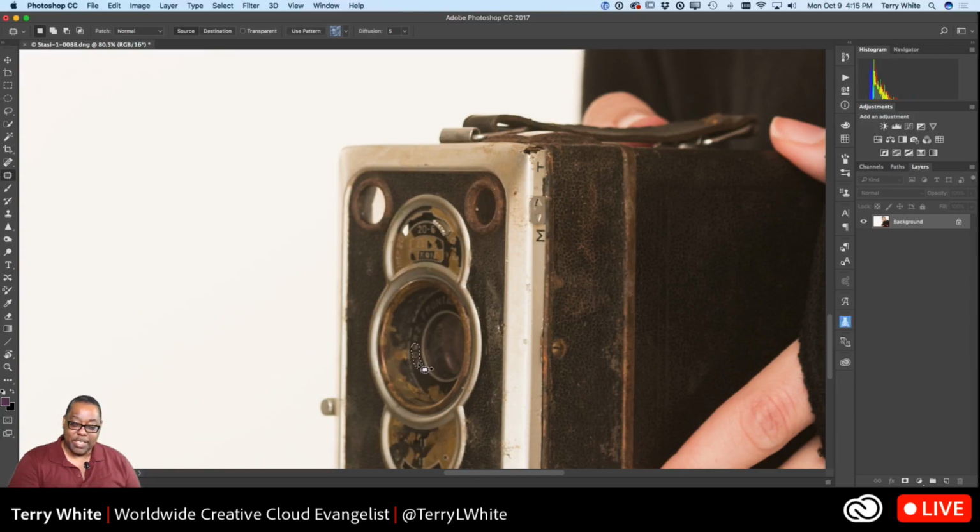You can't sell that on stock. So rather than having any of those issues, I'd just rather go ahead and patch this stuff out of here. And that way, it's a no brand camera from the past that doesn't have any visible branding on it.